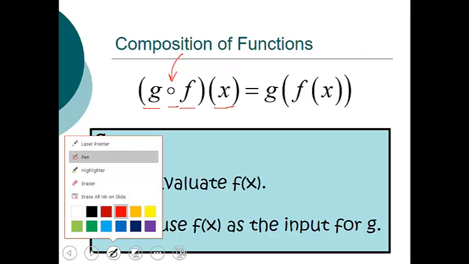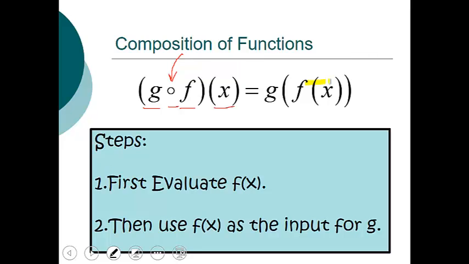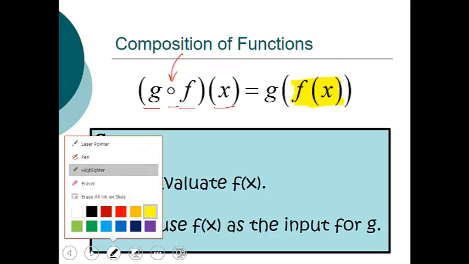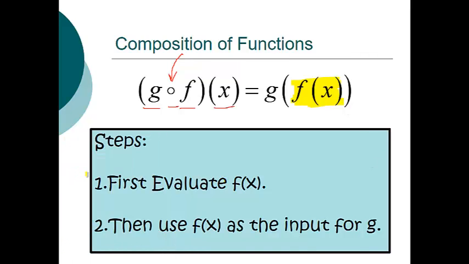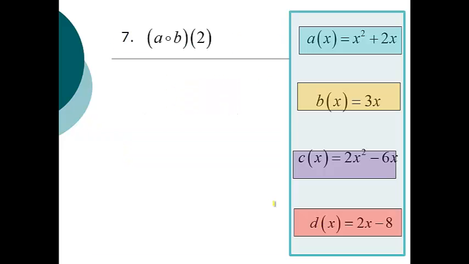What I tell my kids to do is they have f of x. You work from the inside out. If you work from the inside out, the problem will be significantly easier. Once you evaluate what the f of x is and establish what that is, you will plug that into your g of x. So first evaluate the f of x, then use f of x as the input, plugging in what you're plugging in for the g. If you're looking at this for the first time, you're probably like, what is going on? Well, it's going to take an example or two to get this in your mind. So let's jump right in.